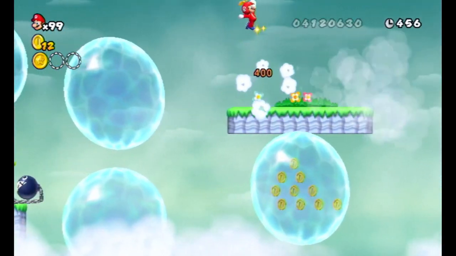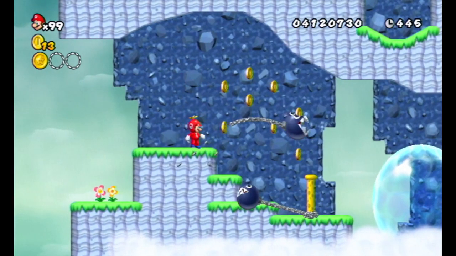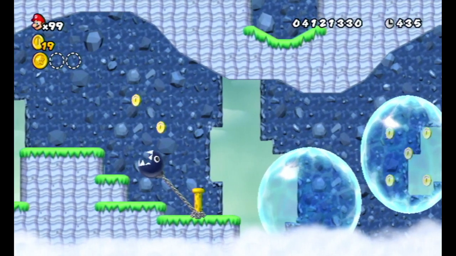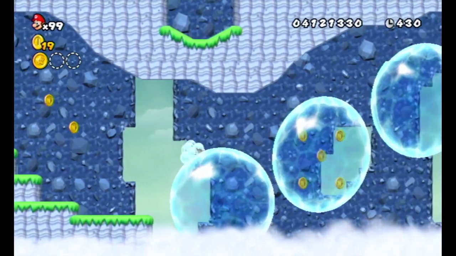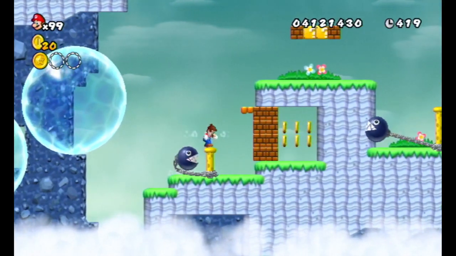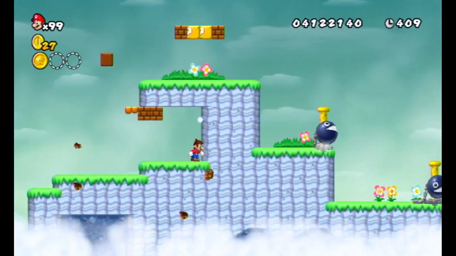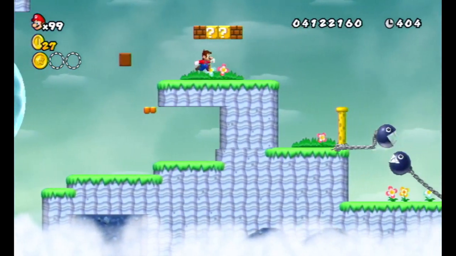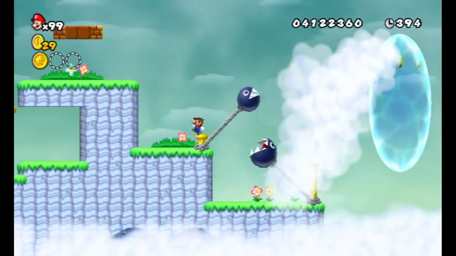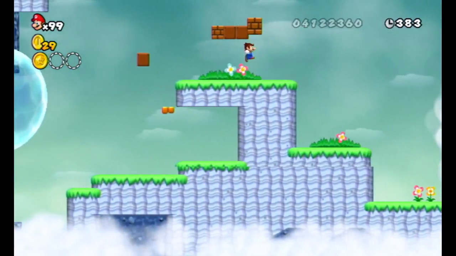There's a lot of clouds up here. We're good to get down here. Boom! Oh, we went in the water. Oh, what? Come on. Be serious. We don't really need to kill the chain chomp, but whatever. I feel like we might need to get this one, though. Nice! Except it's just coins here. Nothing over there, except a coin. Oh no. Oh god!